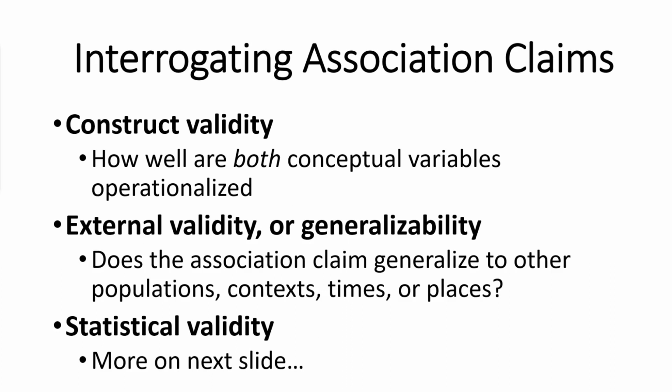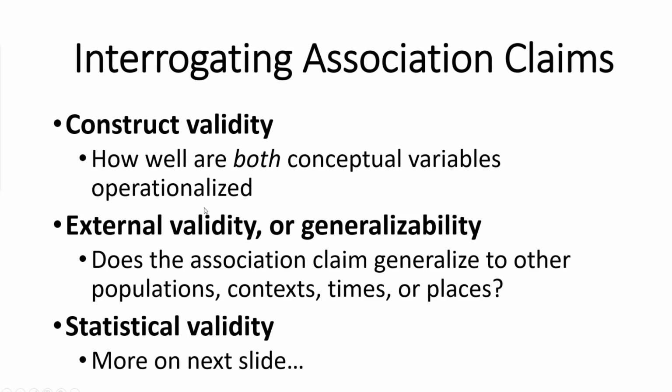So that was for our frequency claims. For our association claims, it's going to look fairly similar. Construct validity is still important. The reason I've said it again here is that construct validity now applies to both of our conceptual variables. For frequency claims, you're only looking at the one variable that they're measuring. But in an association claim, now they're measuring two variables. So you have to check that both were well defined and that their method of measurement was good in both cases.